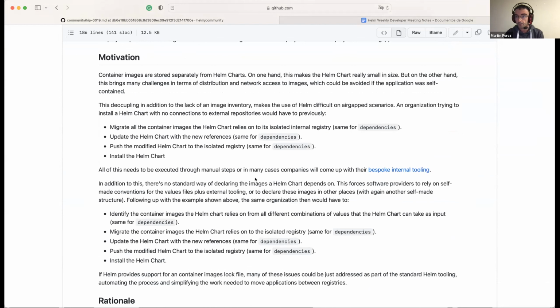So Pablo and myself, we are part of Bitnami. Within Bitnami, we have several use cases that involve distribution of Helm charts. And so far, we've been handling distribution in a kind of artisan manner.